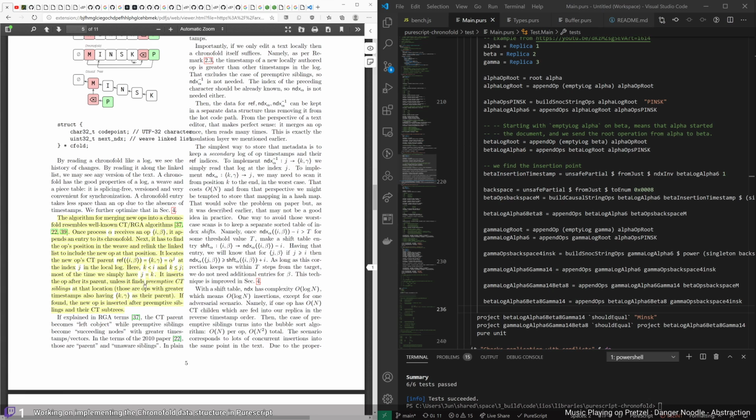It basically says that if two operations have the same parent, which is called finding a preemptive sibling at the same location, then you insert ops after your sibling if it preempted you, if it has higher priority than you.